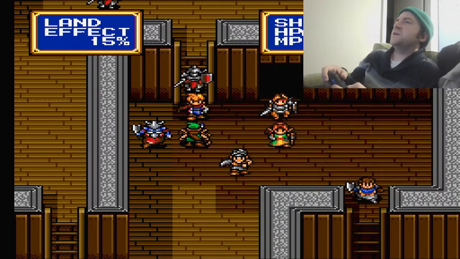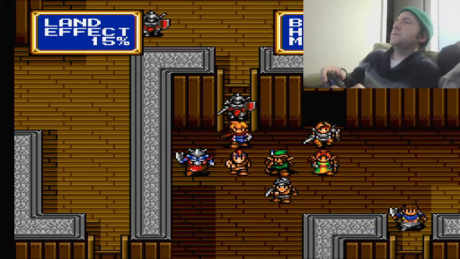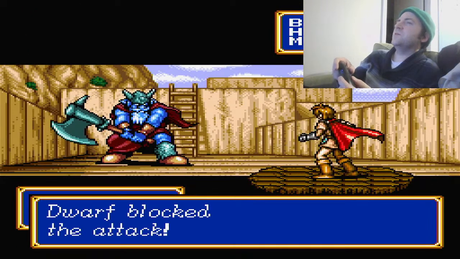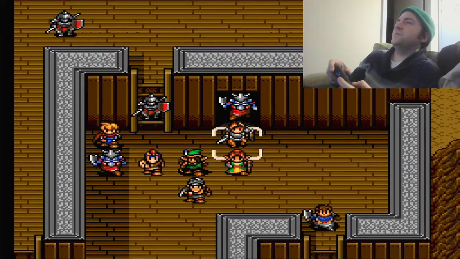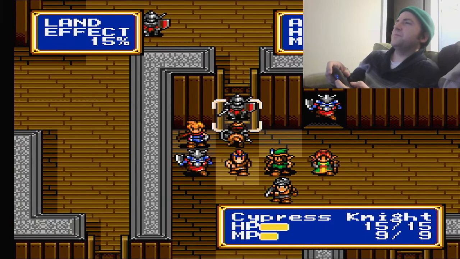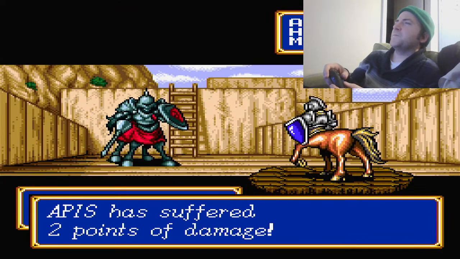This archer sucks. So he's gonna hang out over there. My main character is gonna go over here and kill this dwarf. Oh, you blocked. I got ticked over. Oh, no. Well, this guy might as well just take this guy out. That was a terrible hit. Terrible hit.